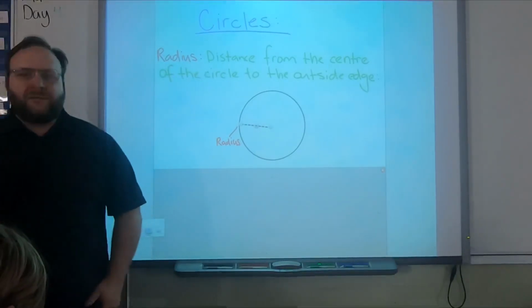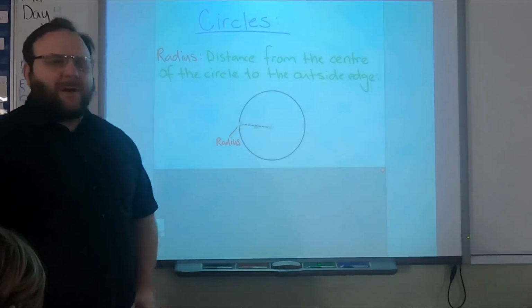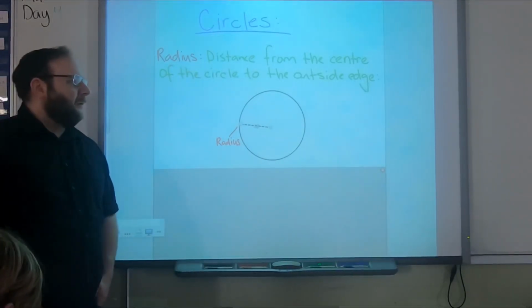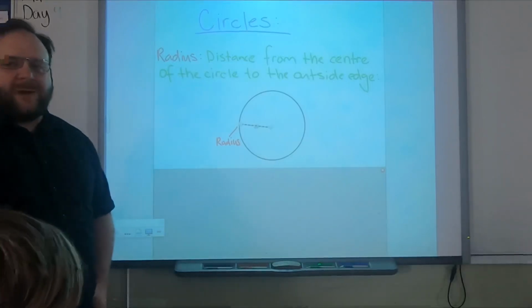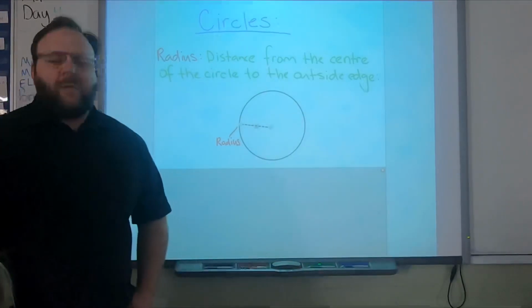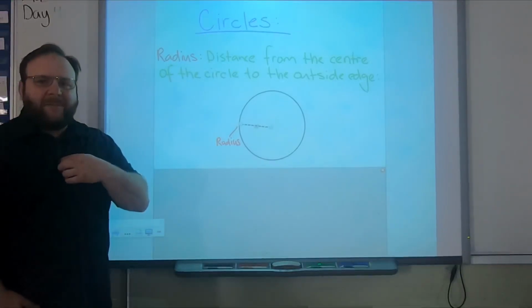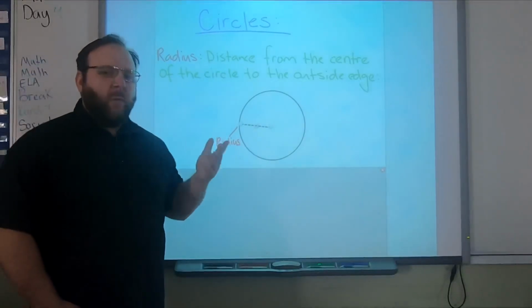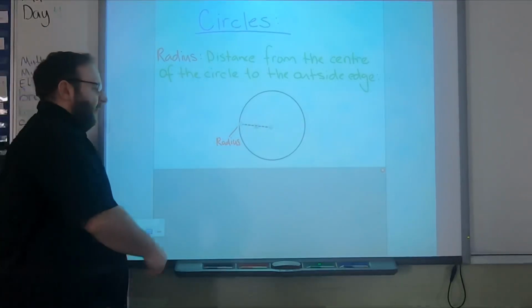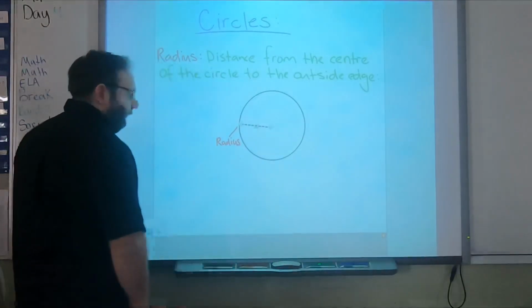Just like when we talked about parallelograms, triangles, trapezoids, rectangles, shapes like that, we looked at base and height a lot. You're not going to see anything with base and height. All you're going to see here is radius, or the second one we're going to talk about today, which we'll put up right away.